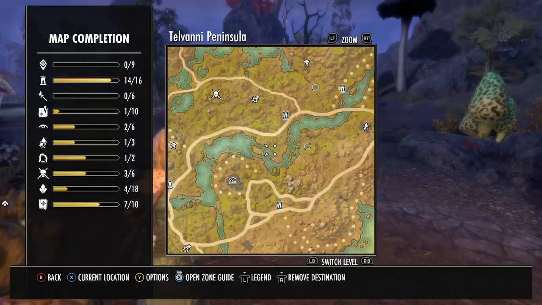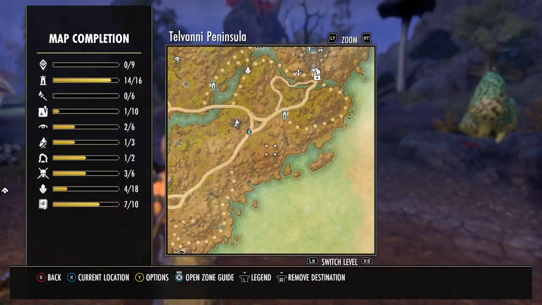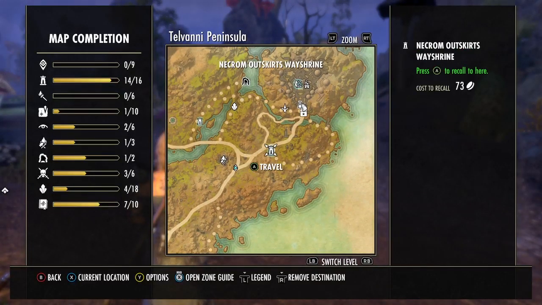Okay, we're back to the main road. That's going to take us where we need to go. We're right here now. And I'm going to head for here, and then we'll go back to the Way Shrine in Necrom.